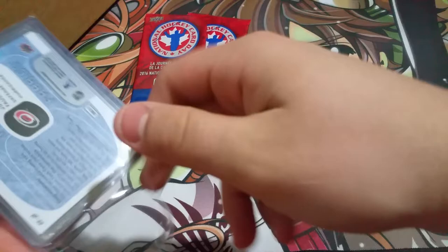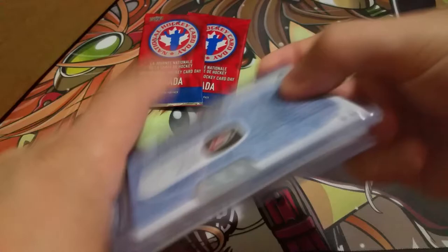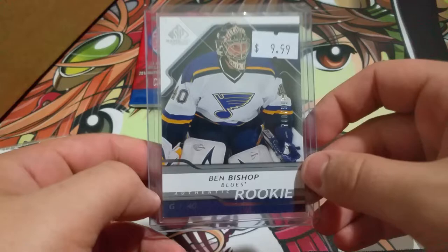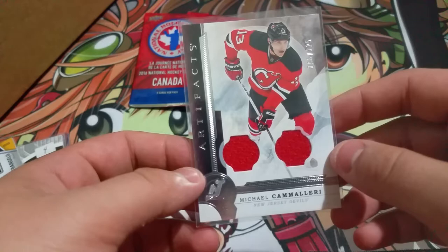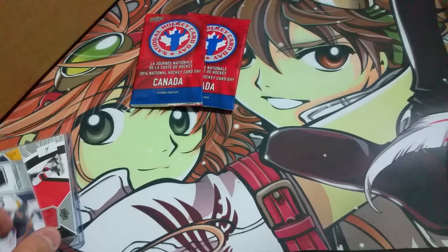Final thing here before we go to the packs and then Alex's awesome package. So this awesome rookie of Ben Bishop, numbered 788 of 999. Of course, we have to get Calamari, numbered 98 of 125. This is from this year's Artifacts, actually. Love how it's both red, parts of the jersey.